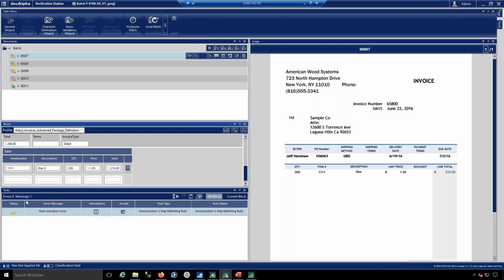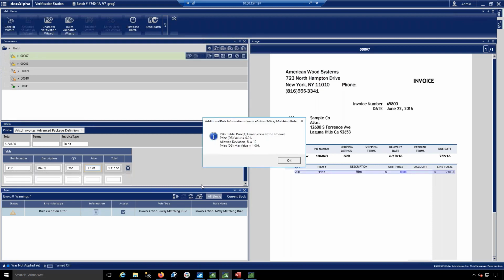So we have what we call the rules or message center in the bottom left-hand corner down here that gives you the capability to accept the errors and also review these errors that are on here. So if I click on this, you'll see that there was an allowed deviation of 10%, but I'm over my 10%. So it actually flagged this for an operator to do the correction. Now, if I don't accept this error, when the document goes through the system, it would then go into a workflow process to be picked up by the document workflow. If I do accept this error, it will then just pass that process and be verified and go through more of that straight through process to the ERP system afterwards.